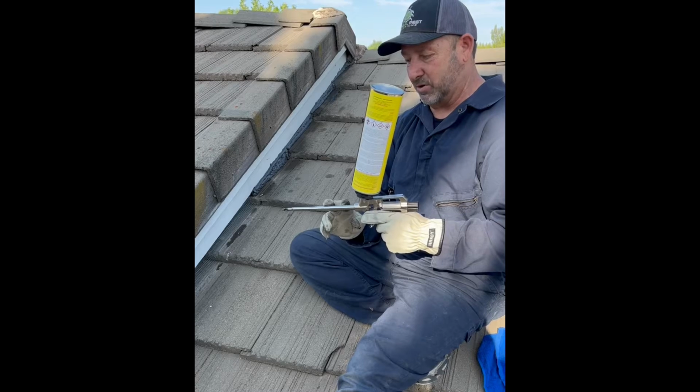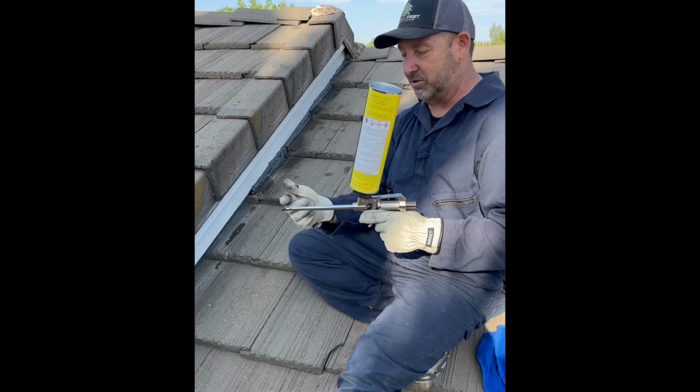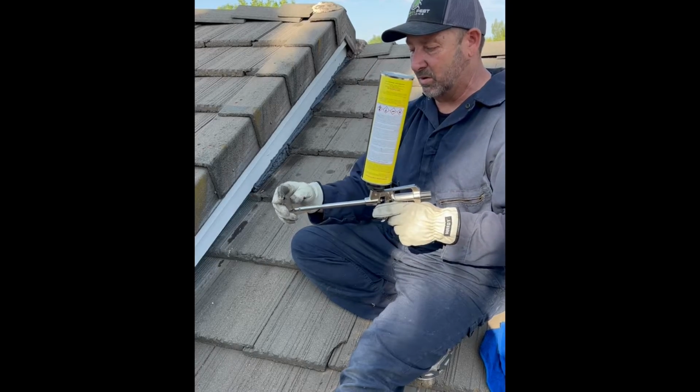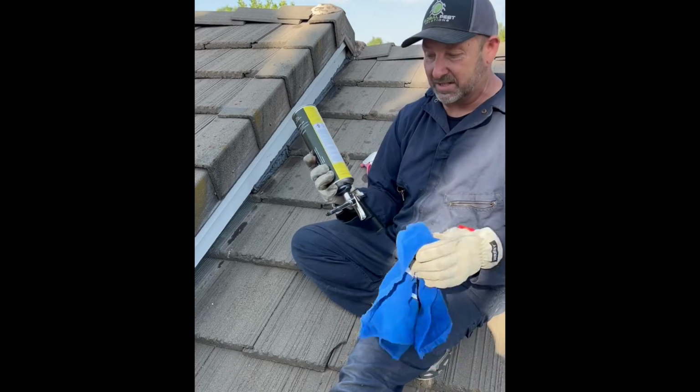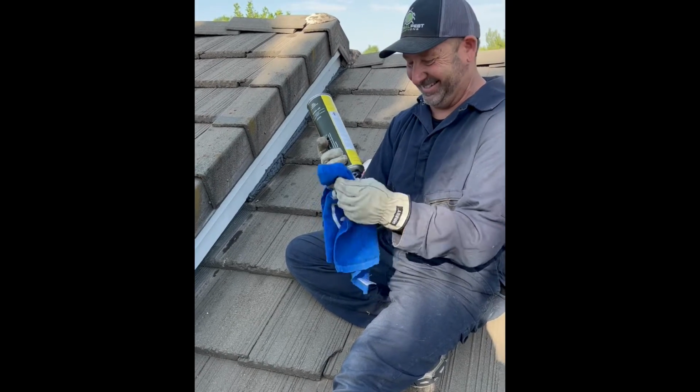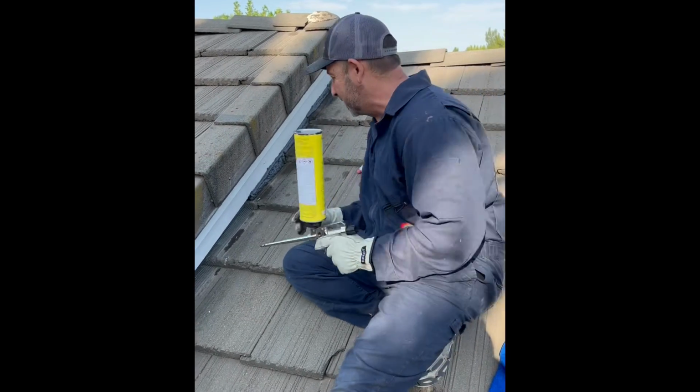Comes with a, or you can buy a cleaner with it, I should say, that'll actually clean this out. That'll either screw on just like this and spray the cleaner through, or you can just spray the tip off, which we'll probably do at the end, and just leave this can on here. Because we use this all the time. So here's how it goes.